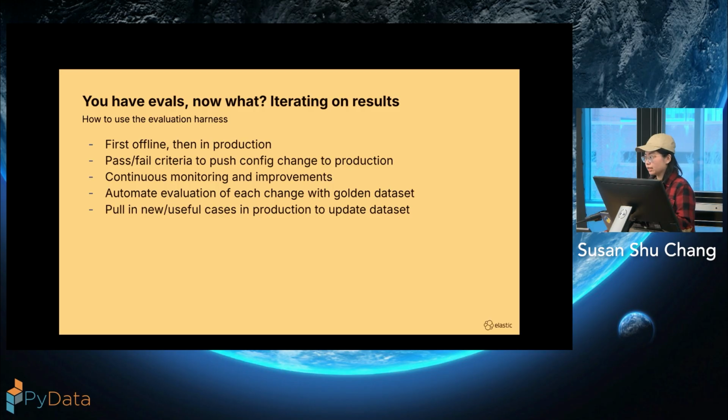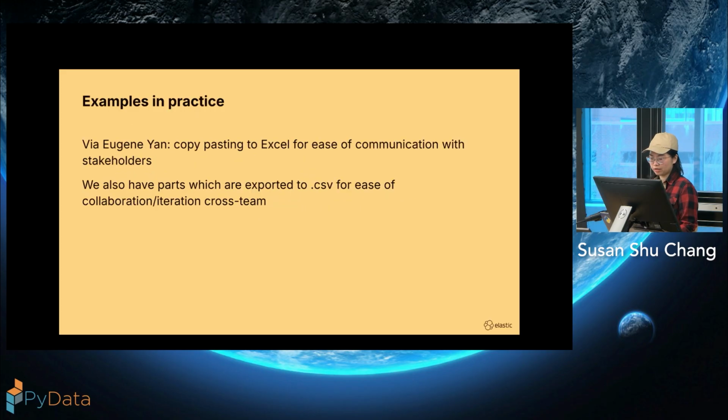And I mentioned creating the data set initially with fewer examples, but as you have more production cases, you can bring in many more examples of what your users are asking into that data set, the ones you don't want your agentic AI to get wrong. So this is an iteration. You can also have some lower-tech things like copy-pasting to Excel to share. We also do that, and other people report having to do that as well. So it is all that process together.